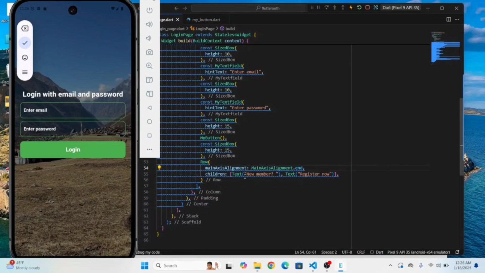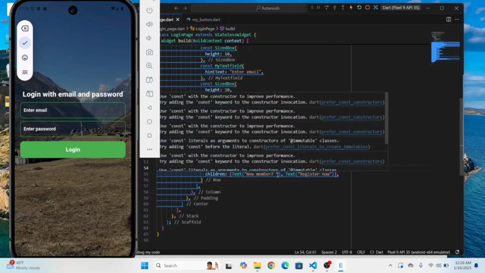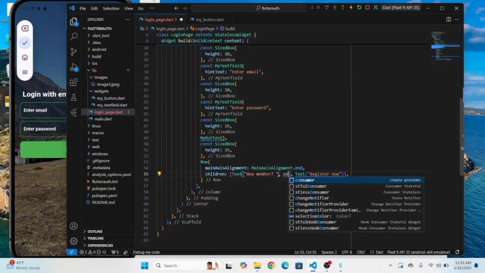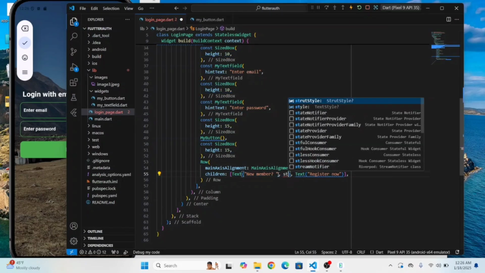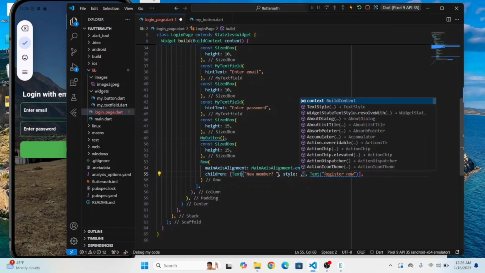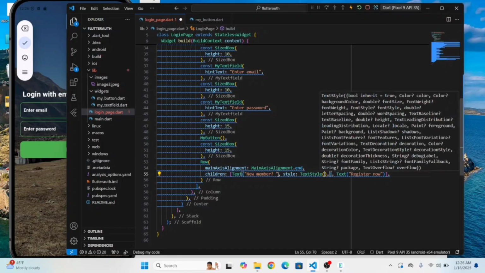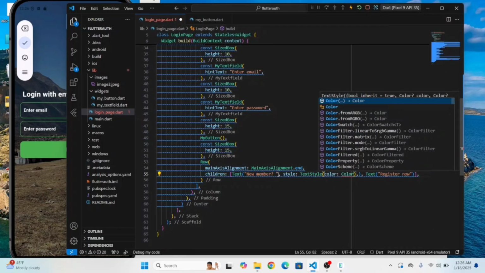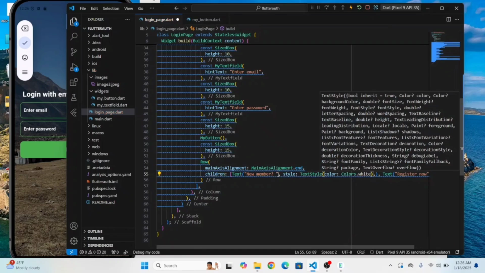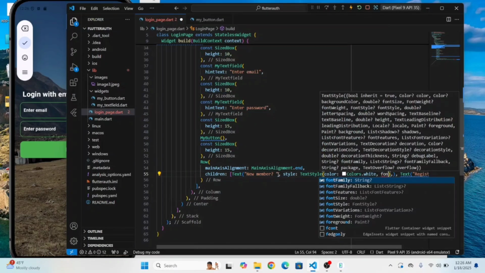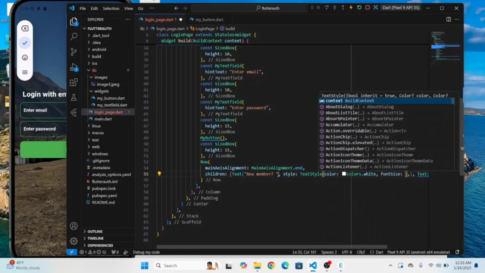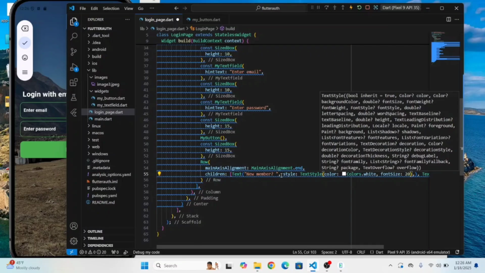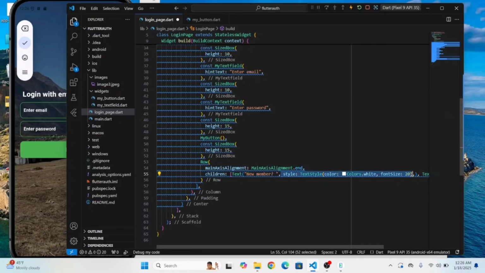Okay, now let's style this text also. Let's keep the color text style colors dot white, and let's keep the font size 20 and copy this.